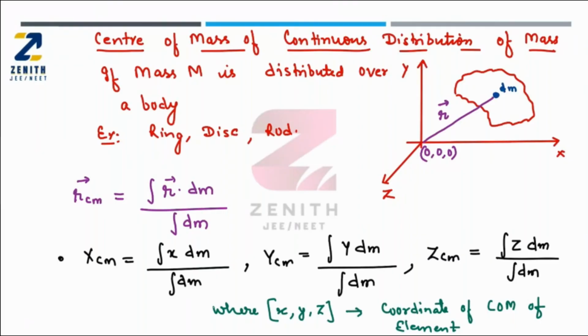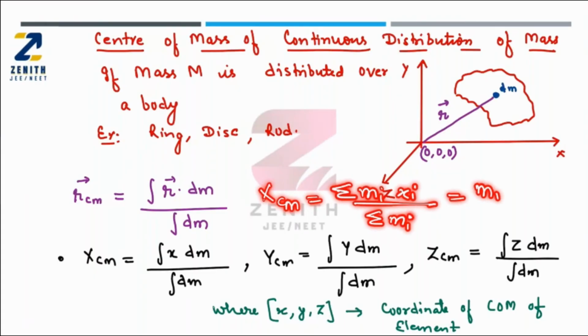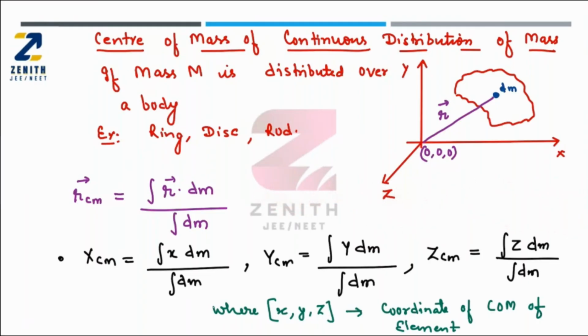Now, I have already talked about how to calculate the center of mass of point masses, which is nothing but summation of mi xi divided by summation of mi. That means if 3 point masses are there, then you can write m1 x1 plus m2 x2 plus m3 x3, divided by m1 plus m2 plus m3. These are the point masses. But if the mass is distributed throughout the body, you have to use this concept. Now, a very important key point I want to mention: the main thing is how to get the value of dm.